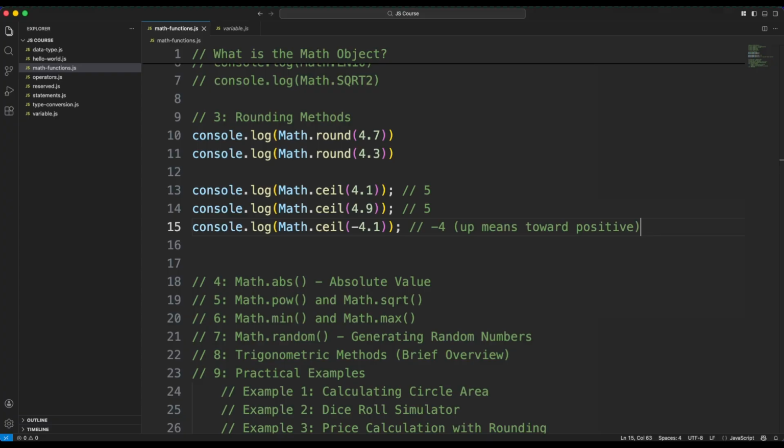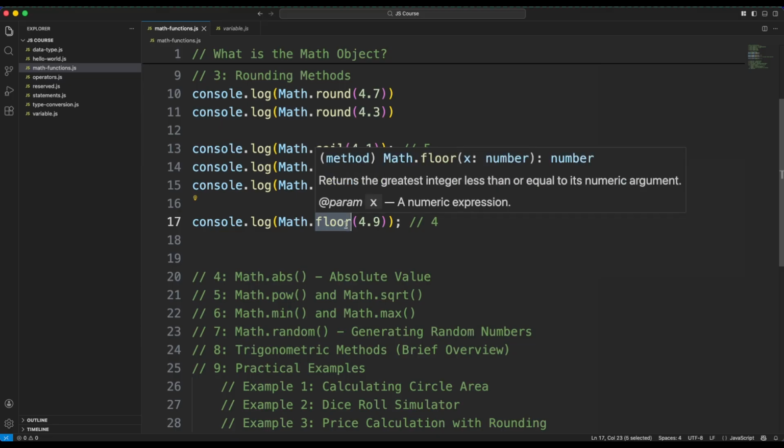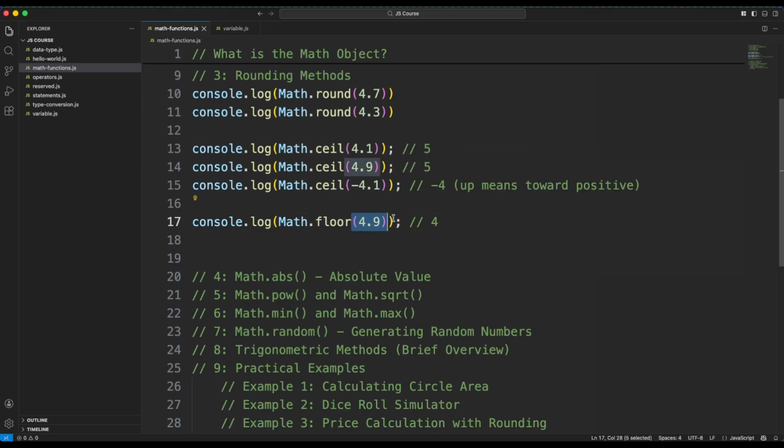Another method is Math.floor. Math.floor is the opposite of ceil. This always rounds down to the nearest integer. With 4.9, it always gives you 4 because it always goes down to the integer.